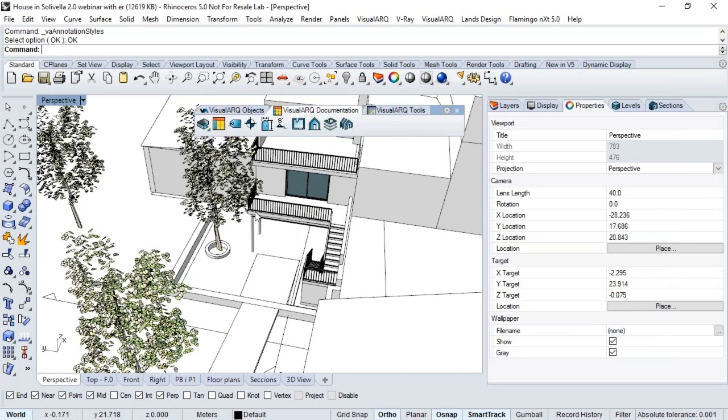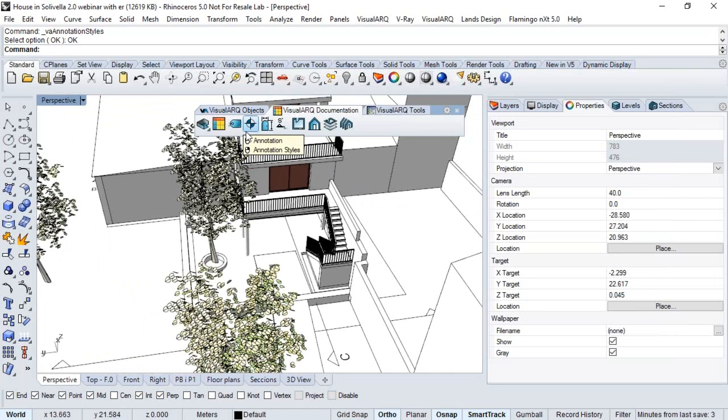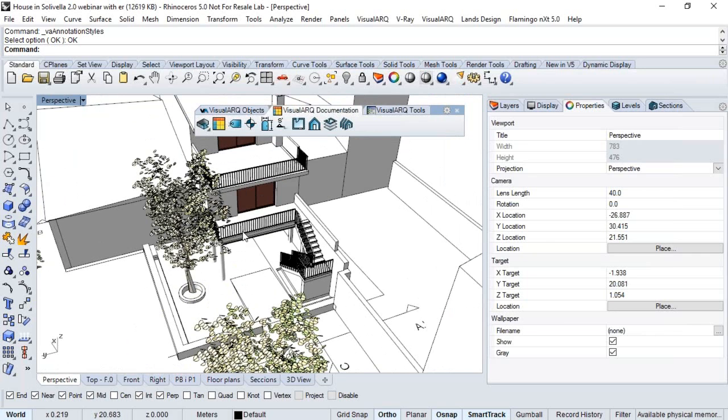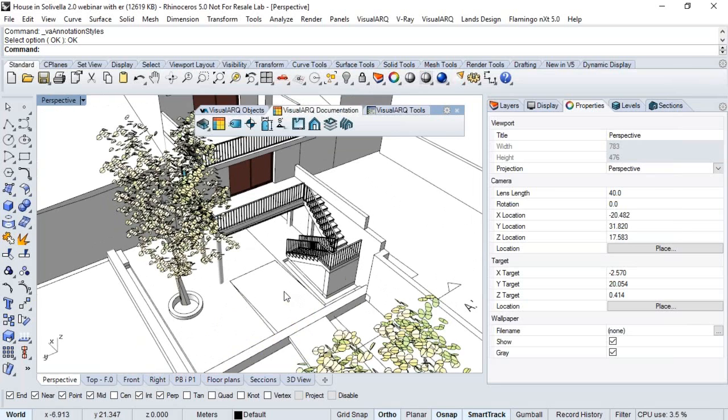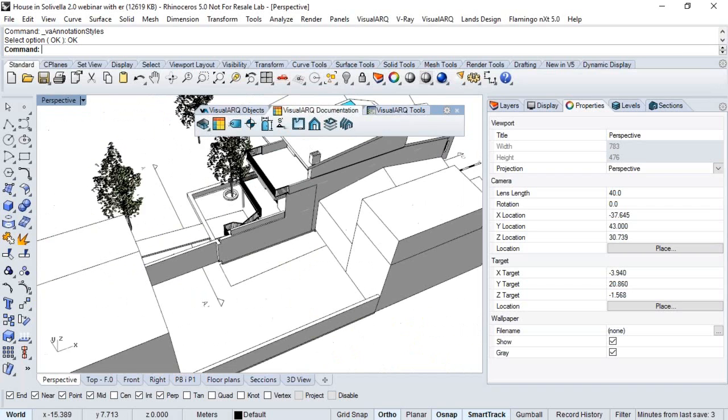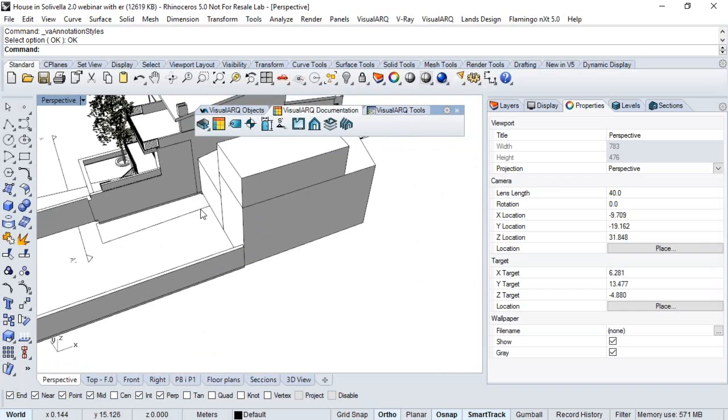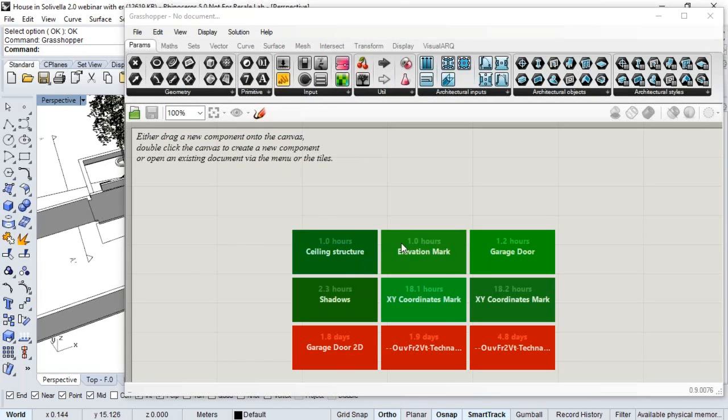But also we can create annotations from Grasshopper definitions, and this gets interesting because we can take advantage of all the parametric functionality that we can have within a Grasshopper definition. For example, I would like to show you one case of a definition that basically generates an elevation mark.